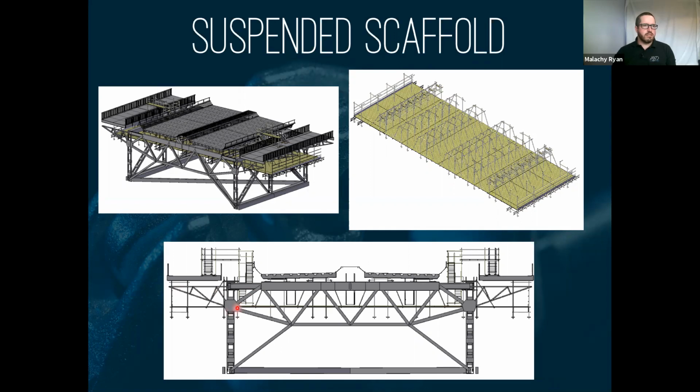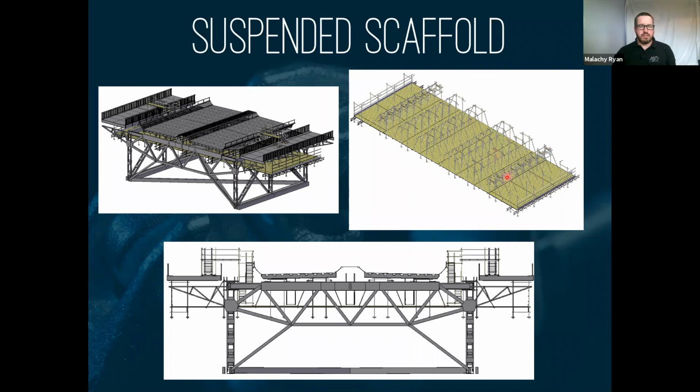And what you have here is, if you're trying to lift a platform in there, it probably is achievable to put a platform in there, but it can be quite difficult to get around all these lower members. So a suspended scaffold is definitely an option when you're trying to do this. You can see the scaffold here underneath the bridge structure, which is actually the Forth Road Bridge. And then this is the actual layout of the structure of the scaffold.